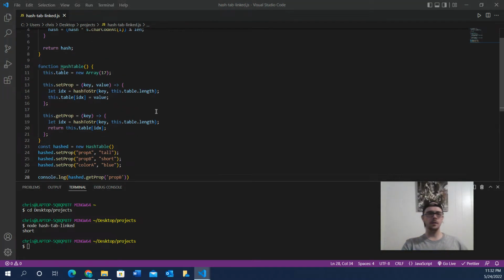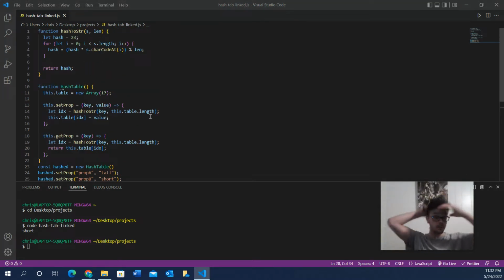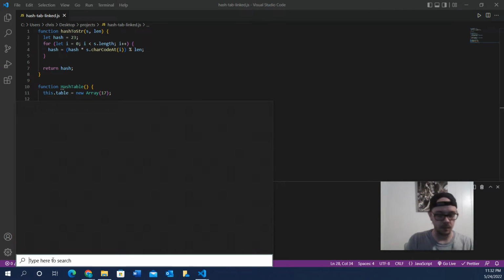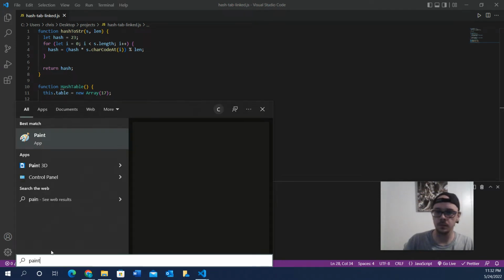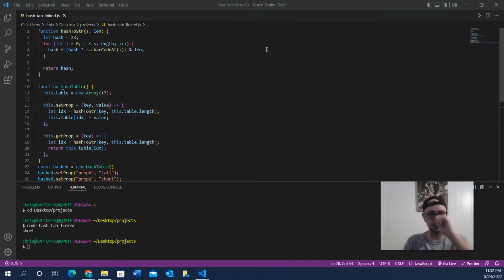So what we need to do now is handle collisions, because this array is, in fact, in every programming language, I think technically arrays are static. I don't know what JavaScript does under the hood to get to the point where push and pop and shift and unshift work so well.